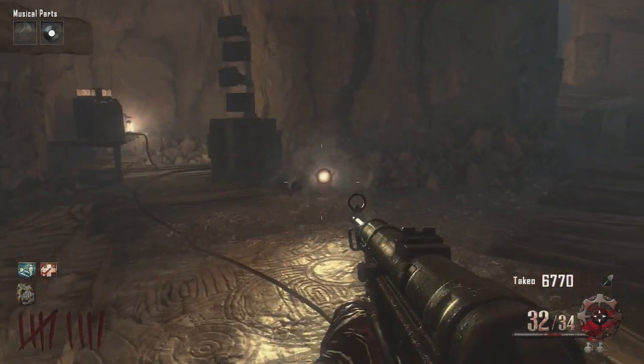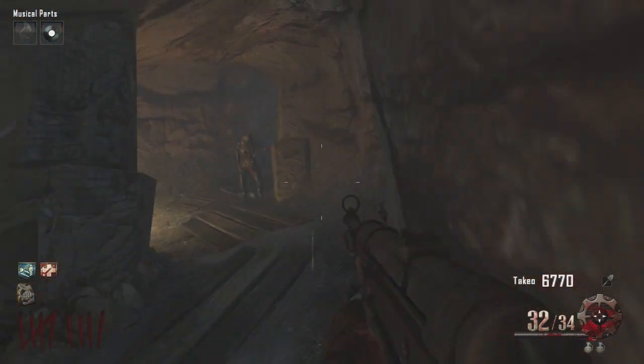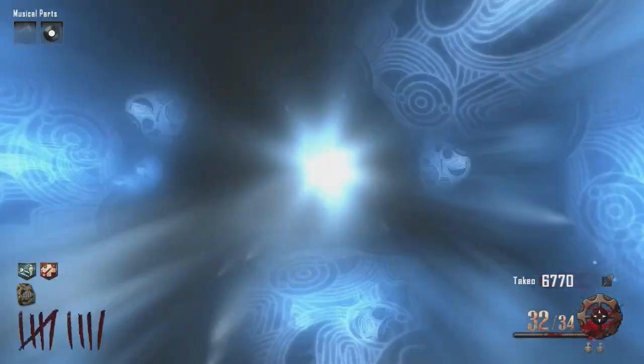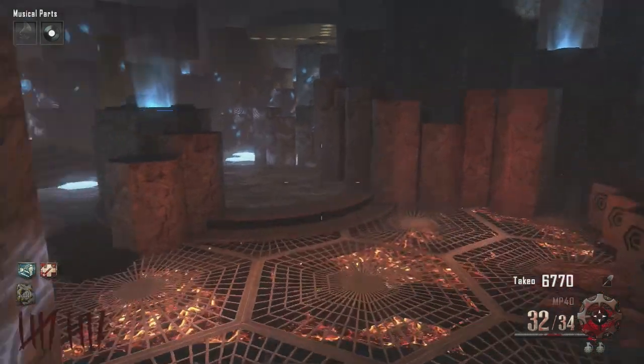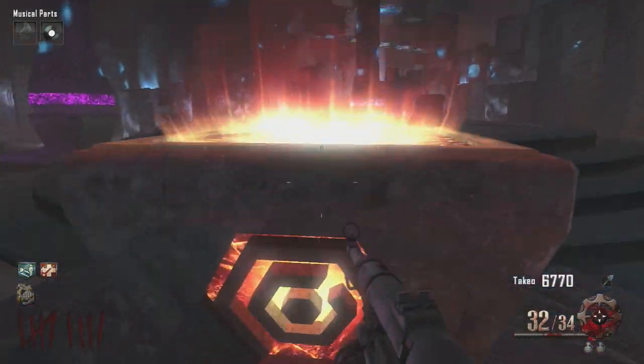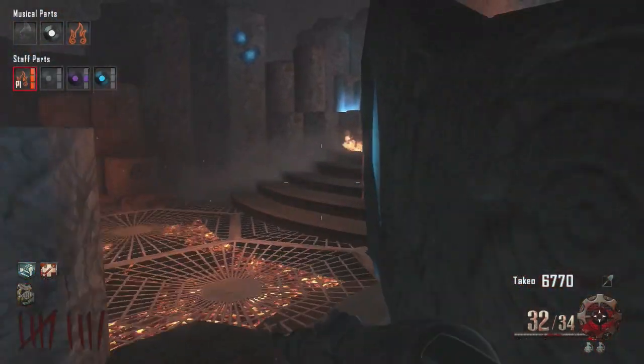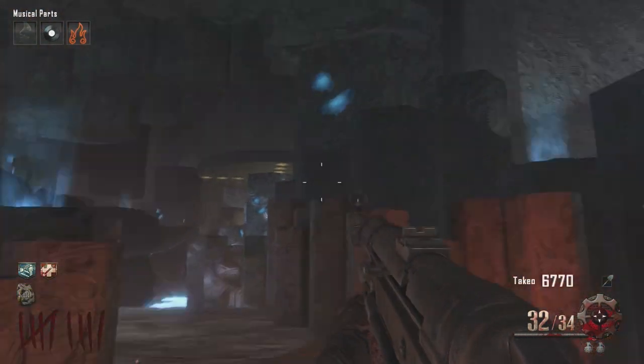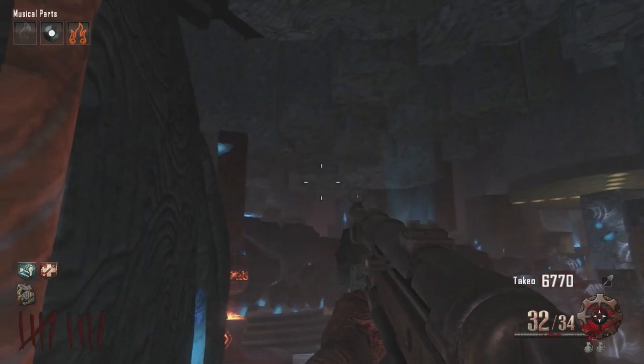But basically, in order to get this achievement, you don't have to do it in solo, I don't think, but I did this in solo, and I'm just showing you guys a solo tutorial on how to build all 4 staffs. But let me tell you, it is a big pain. It takes a lot of time. It took me like 2 hours really to play through this entire game, and that was from round 0 to round 25, and then I ended up dying.